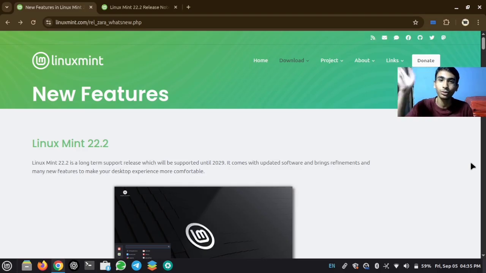Some people are using Windows 11. Let them use it. Leave it. Even if you are on Windows 11, leave it. Leave Windows 11, leave Windows 10, leave Windows 12. Leave Windows completely. Switch to Linux Mint. This is the best. And this is with the new version. They have made it better. They have made it the best again.